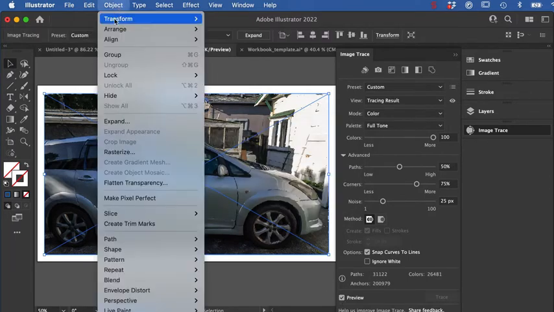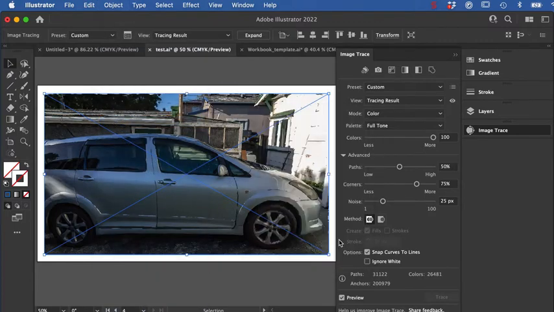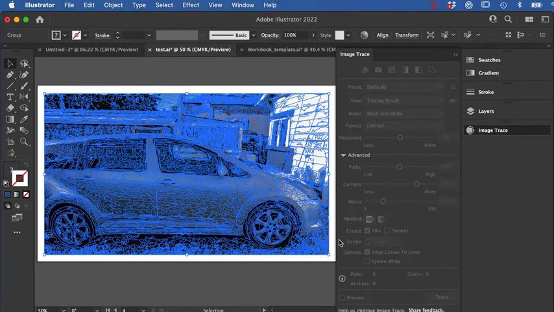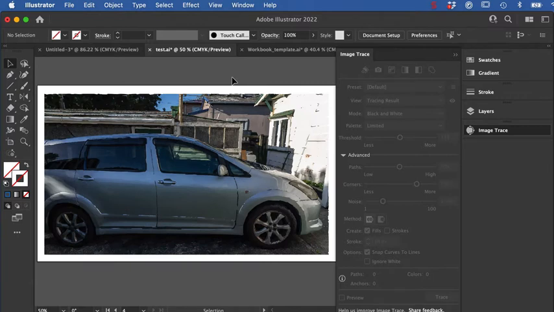Again, we'll go expand. So it has a lot of detail, but even though that was on full tone and all this detail, it went faster because it was the lower resolution image.